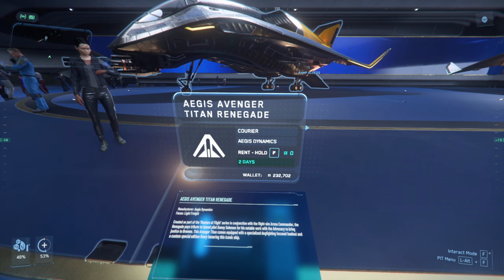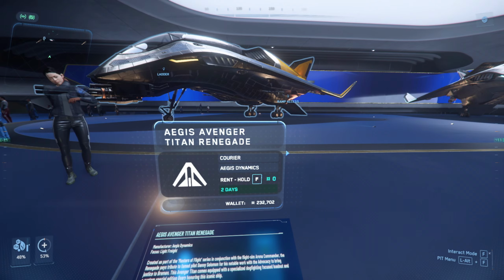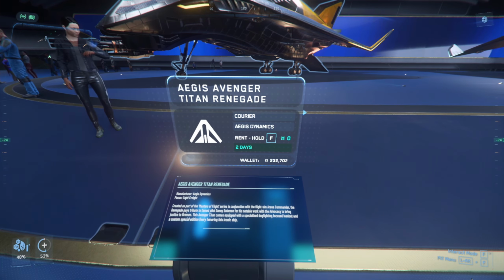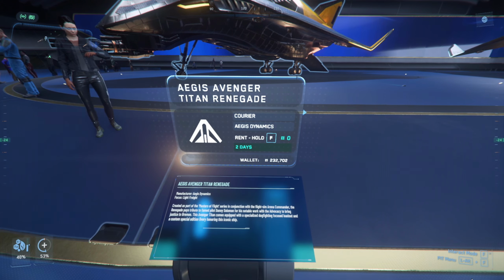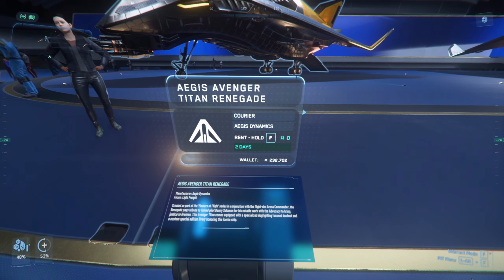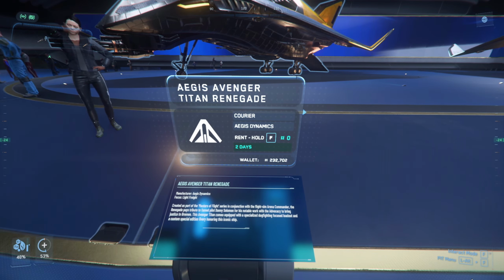Right, now the Renegade. The Titan Renegade. Another one with that beautiful livery. I am 100% sure that livery just means that's the commander's ship. It's a light freight created as part of the Masters of Flight, which is the same as the other one. Probably what that livery is, the Masters of Flight livery. In conjunction with the flight sim Arena Commander, the Renegade pays tribute to famed pilot Danny Solomon, who is notable for his work with the, not this word again, to bring justice to Bremen.